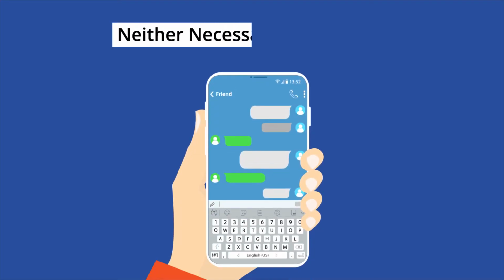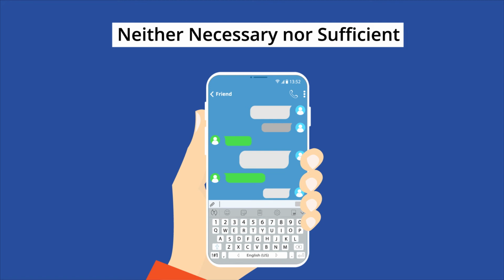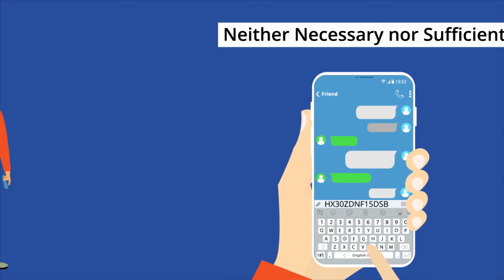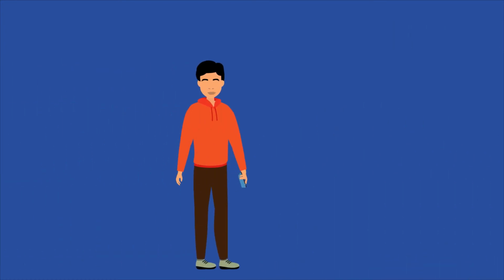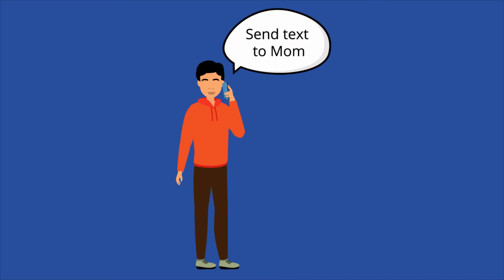It is also possible for something to be neither necessary nor sufficient. Typing on your smartphone's keypad is neither necessary nor sufficient for sending a text message to your friend. It is insufficient because you can't just press random letters, your message will make no sense. You'd have to press them in a deliberate order to form words and then a coherent message. But typing is not a necessary step either. You could use the phone's voice-to-text feature to transcribe your spoken word into text.